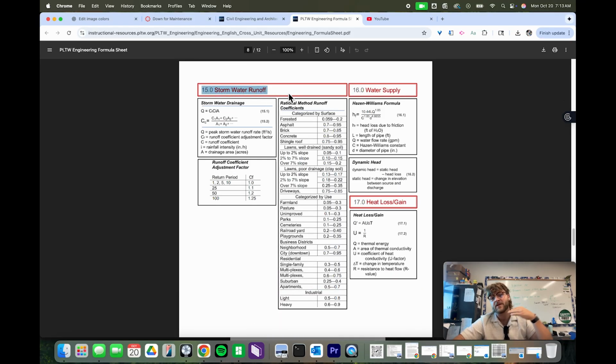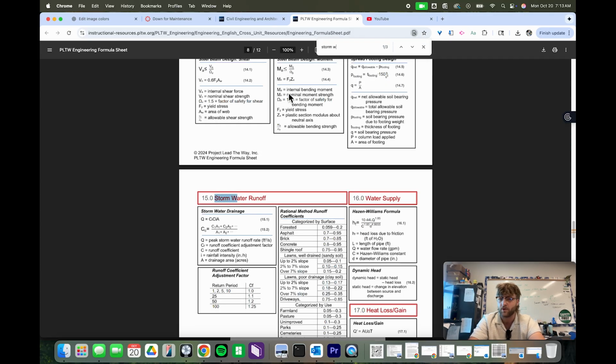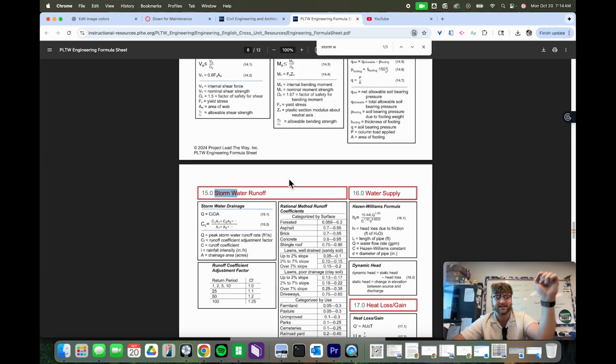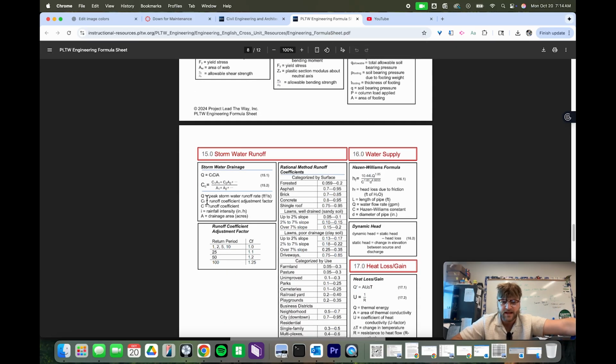So whenever you're taking the EOC, if you get any stormwater drainage calculation questions, remember you can always do Control F, just type in simply stormwater. It's going to bring you immediately there. So Q here is the peak storm runoff rate. We were talking about how Q is always used in this course, as well as most of your engineering courses, right? If not all of them, Q always represents a flow rate. Now, in this particular instance, it's the volume of water leaving the site per second. So it's cubic feet per second is what Q is.